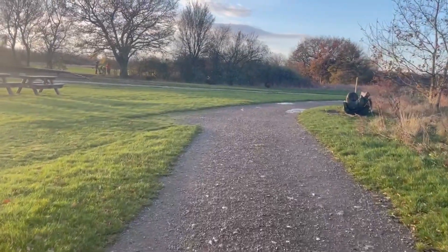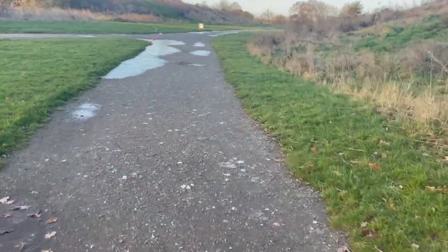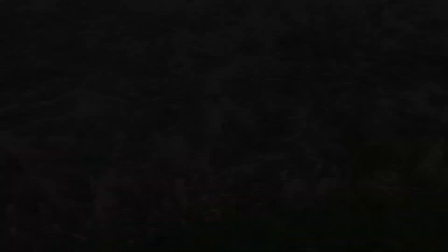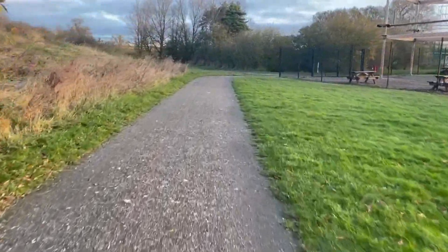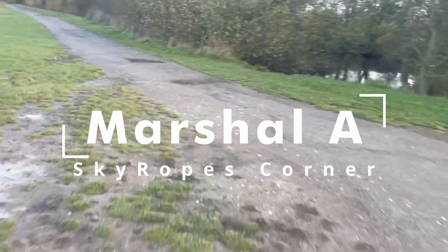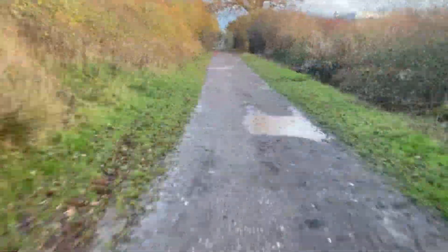This is the new start area — we're looking backwards here. The run brief will be over here; you'll all be standing on this path. That oak bench on the right is the actual start. We'd like faster park runners at the front, and if you're walking or you've got dogs, start at the back. As always, keep left. Dogs on a short controlled lead — short being 1.2 meters — and children should be kept within arm's reach.